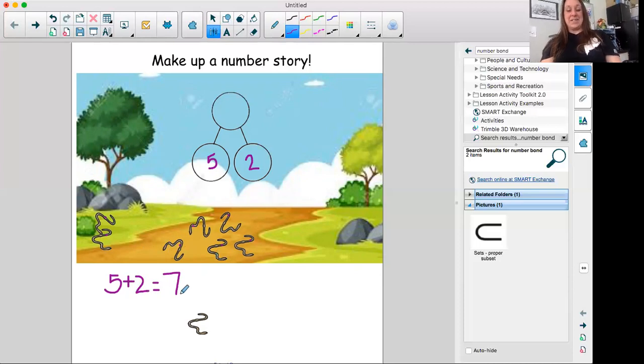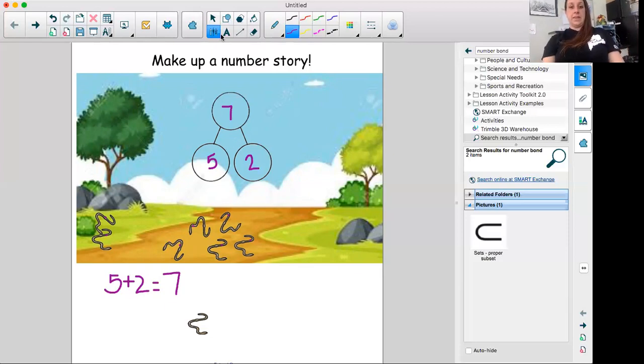All right, so that is your job. You are going to go onto Seesaw, and there's going to be a farm animal make a scene game, and I think it's going to have some cows and some pigs, and you can tell me the story about what the cows and the pigs are doing. Just make sure that you have 2 parts, so you have some cows and you have some pigs. And if you don't have any cows, or you decide you don't want to use pigs for one, then it's going to be a 0, right?